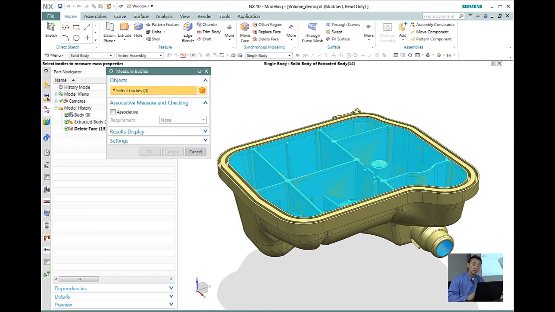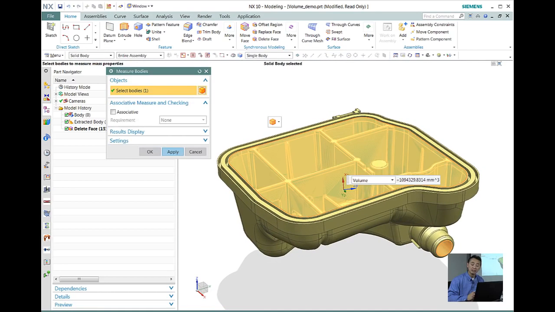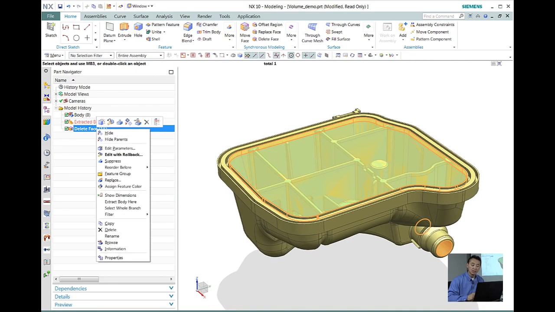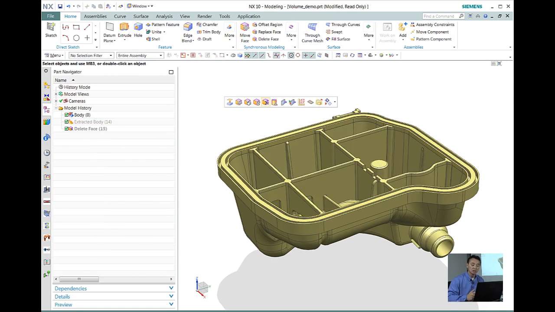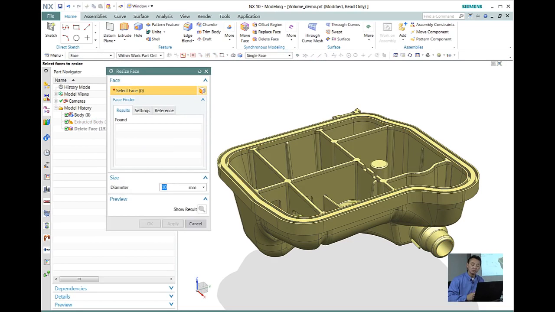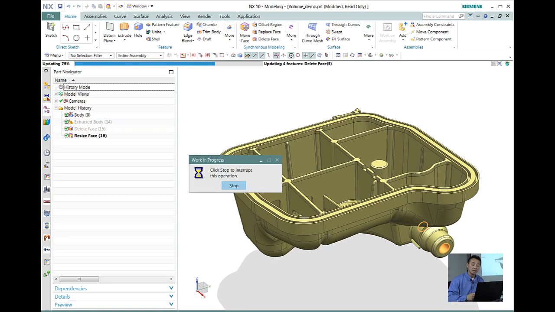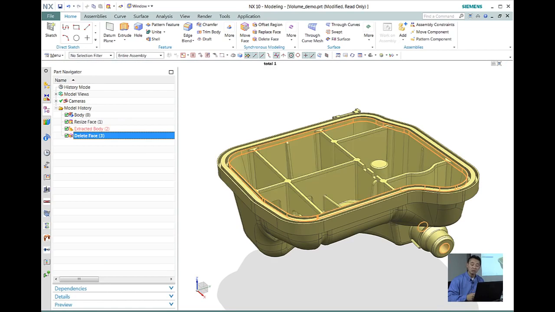Okay. The next thing we want to do is select and determine the volume of that. Notice how quickly we can determine the volume of that internal. But what if we're going to make some design changes? Let's go ahead and do that. On one of the outlets, we want to modify that outlet to a different diameter. Using Synchronous, we want to change that to a much smaller diameter. In this case, we did. Easily, we could just drag and drop that particular resize face to earlier in the feature tree. Now notice that everything updates, and then once again our volume is going to decrease as well.